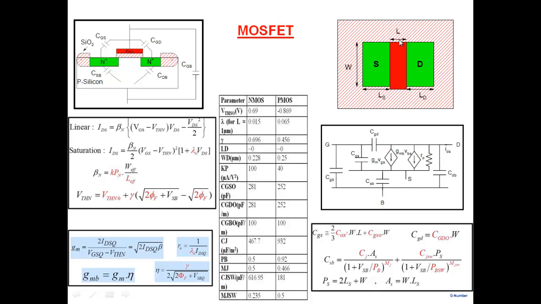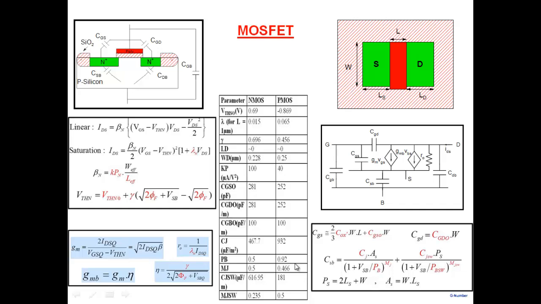The reason is, when you draw a channel length like this, as a designer, when you specify it in your layout, let's say L equal to 1 micron, even though you specify L equal to 1 micron, you don't end up getting 1 micron. If you look at this picture, this N plus extends a little bit under the gate, and this side also extends under the gate. So effective channel length, L effective, is L minus twice what we call LD, those extension regions.